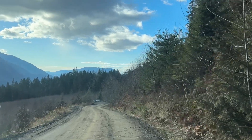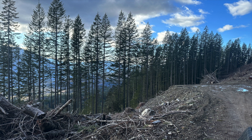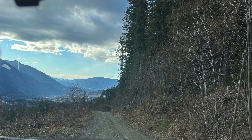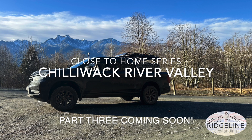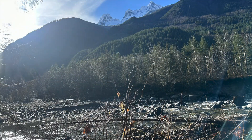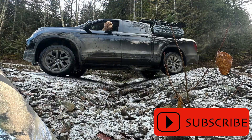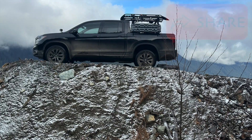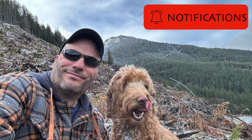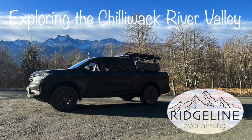Well, these views never get old. I guess it's about that time we get the train back into the station. Thank you so much for tuning in — always a pleasure to hang out and share some of my adventures with you. Comments are most appreciated, constructive criticism and all that good stuff. I do interact with my commenters quite regularly. Come on back for part three where we're going to be checking out Slesse Creek FSR as well as Borden Creek and a couple of other neat spots. Lots of great photos and videos coming up on part three. Again, thank you so much for being here, and until next time — and you know there's going to be a next time — go play outside.